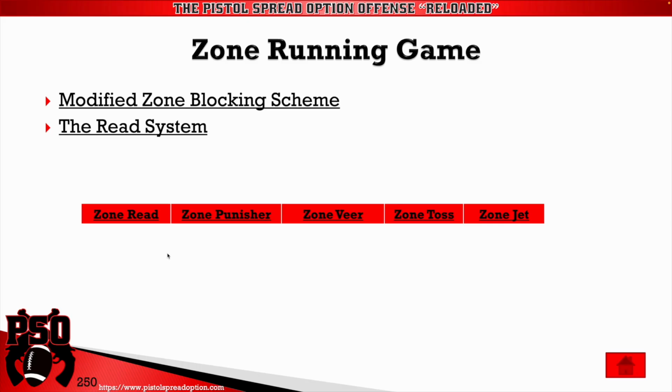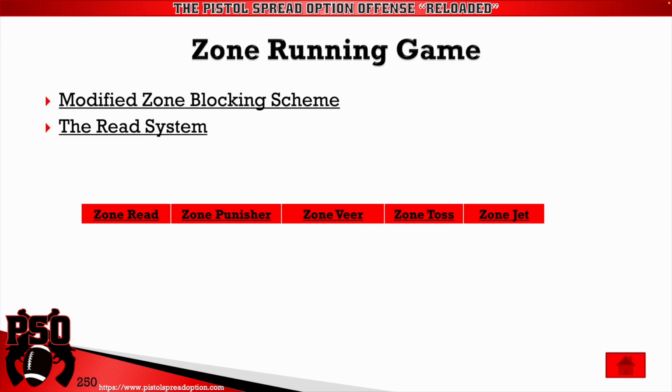So in our play calling series, we put the word zone in front of everything or the word power in front of everything for our run game. Again, that's telling our offensive linemen who to block, what they're doing, what their scheme is. We then put the second word as the play that we're running.